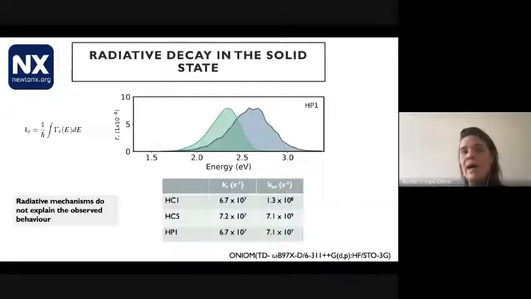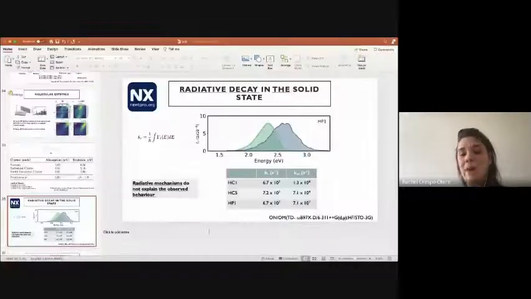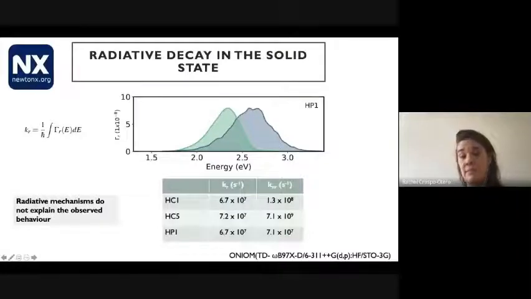So let's take a look at the radiative and non-radiative decays for this kind of system, because as I mentioned at the beginning, the quantum yield depends on the radiative decay as well. One possibility is that maybe this system is emissive because radiative decay is more effective in the solid. Essentially here we considered the experimental quantum yields and calculated the radiative decay just by integrating the calculated absorption spectrum. When you do that, you can clearly see that there are no significant differences between the radiative decay rates, but what changes between the systems is essentially the non-radiative decay rate. Again, as I mentioned at the beginning, it's very common that the explanation behind the different behavior in the solid state comes from analyzing non-radiative decay mechanisms.